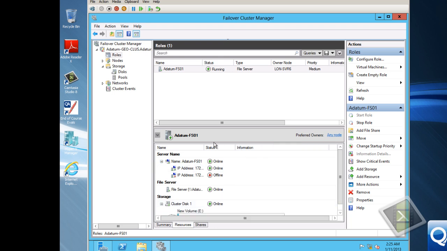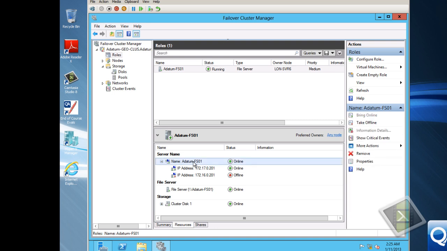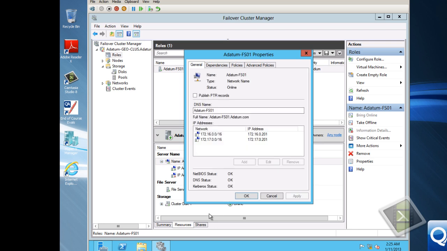Again, you'll notice only one of the IP addresses is active, and that's because that's the IP address that's attached to LUN SVR6. The IP address 172.17 is SVR6's, 172.16 is actually the IP address allocated to LUN SVR3, so that's why it's not online.